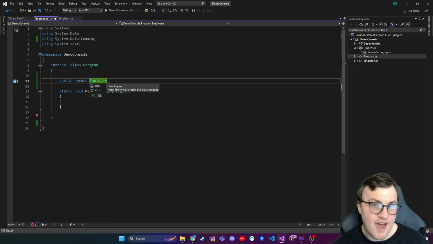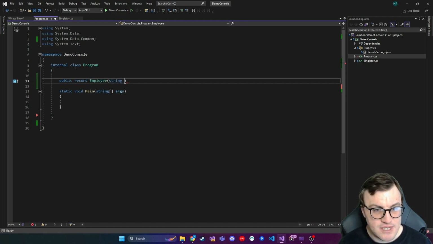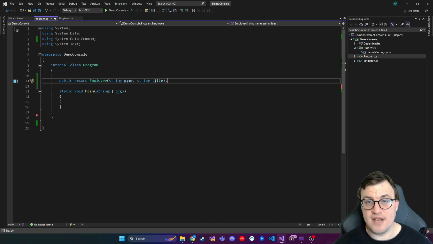So the type of record is Employee, and now I want to give it some members, and I can do that very simply by just passing in parameters. So I can say that Employee accepts a string called Name and a string called Title, and then closing it off with a semicolon, and I've created a record. So that's the very basic way that you can create a simple record in C#.